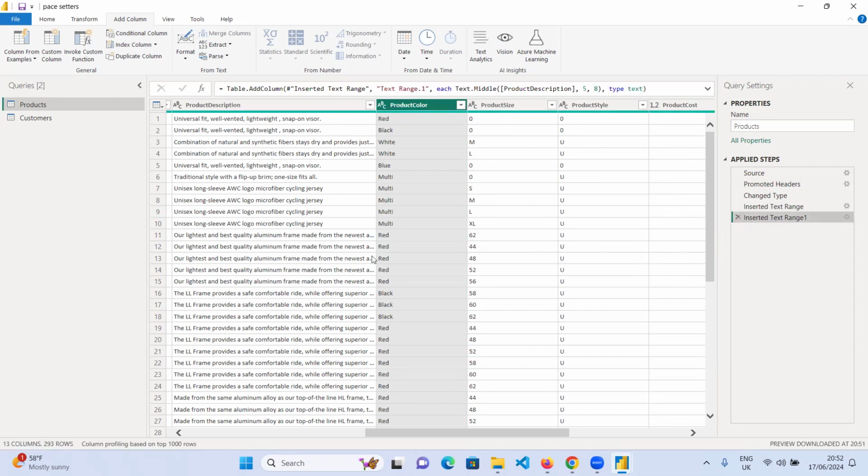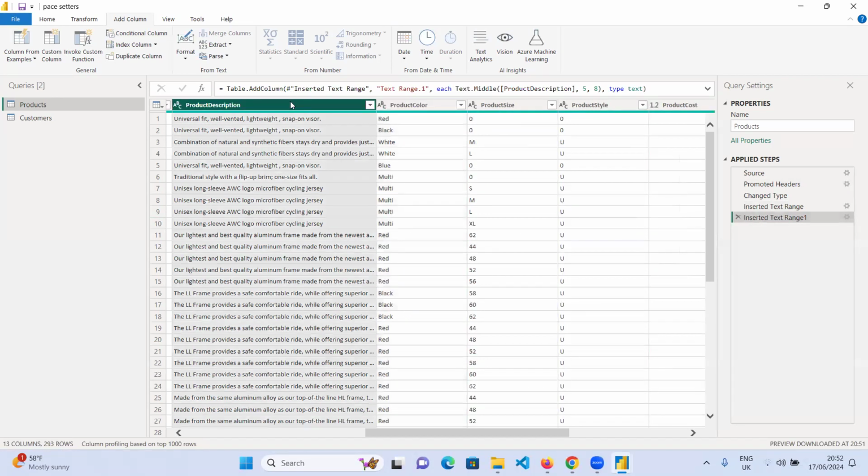All right, so let's continue, guys. Now, still here on the product description, come to extract text before delimiter. You know what the delimiter means. Delimiter can mean comma, space. It could mean anything. It could actually mean your own custom delimiter, like all those special characters.